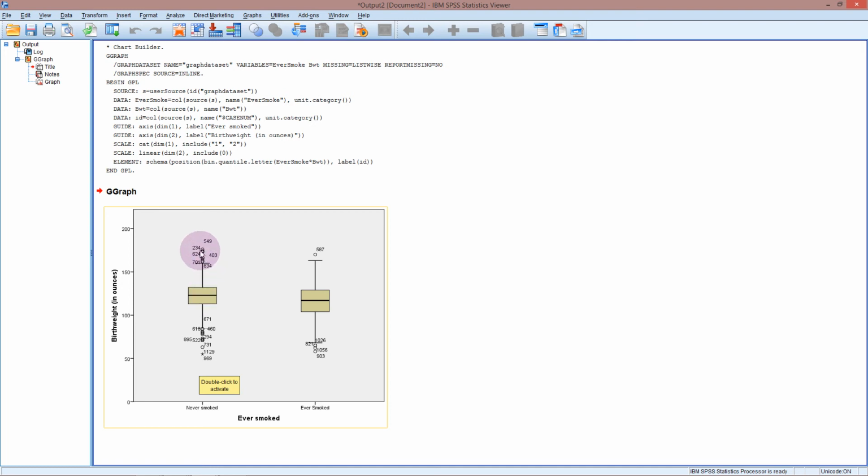Now, anything with a circle is an outlier. That means that the software has done a little calculation and said, look, based on the rest of the data, you're quite a long way away, and I'm going to call you an outlier. And we'll see that when we have a look at the histogram, where it pops up. So the never smoked babies look a little bit more squished together, but there's more outliers. It's very difficult to tell here if there's any significant difference between the average weight. We can just see that for all the babies there's a lot of overlap.